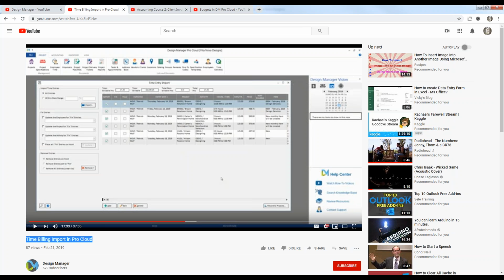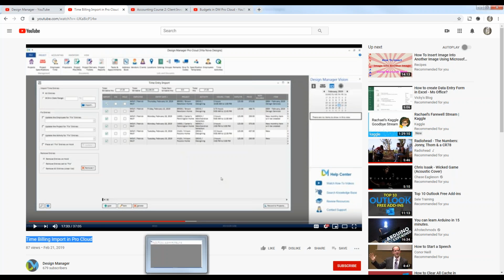You can review the entire import system, which also does touch upon some of the topics we'll be discovering today. And though the import system provides amazing flexibility and can dramatically decrease the time required to input entries, a lot of the fundamental concepts that we're discussing today are more than applicable. In fact, they go hand in hand with a lot of the functionality of that system as well.